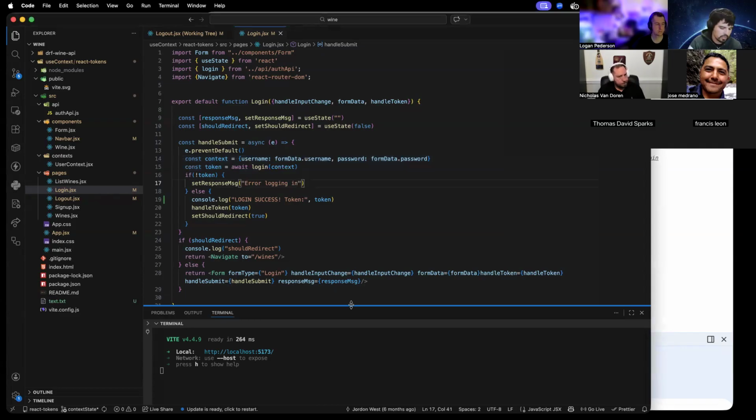What is use context used for? In one line. Globally passing information. Yeah, more or less. Let's make some kind of state variables or values available to the entire application.